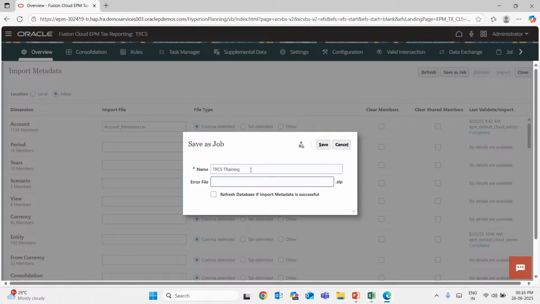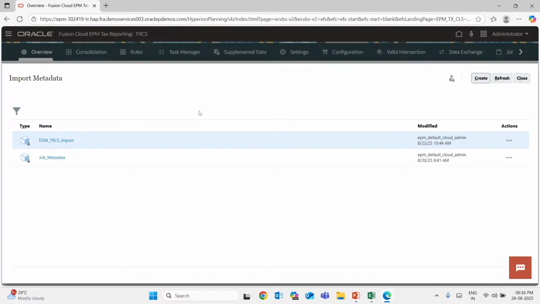You copy it, and we can just give it that metadata, that will be TRCS training MD. Then we will save it. See, the job has been saved. We don't have the option under the inbox to validate or import. We just have it as a save as job. So now we will refresh it once. Here you can see the TRCS training job has been created.